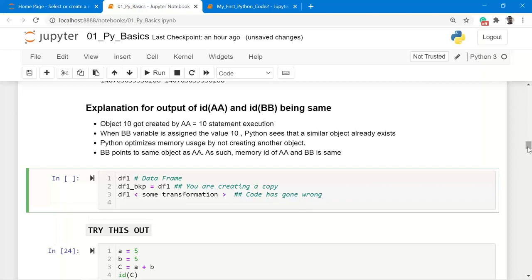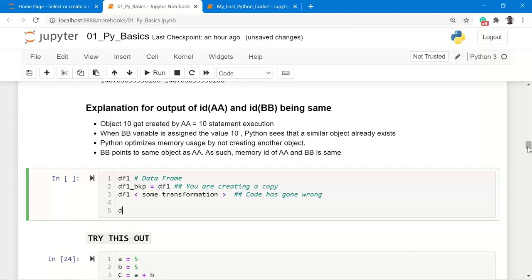On df1 something has gone wrong. You will say, okay, no worries. Why? Because I have a backup of df1. So what you will do safely is say df1 is equal to df1_bkp.